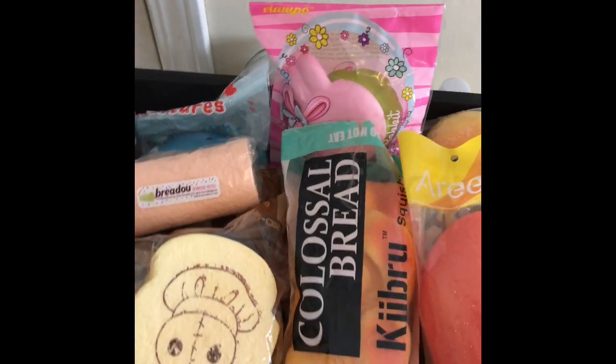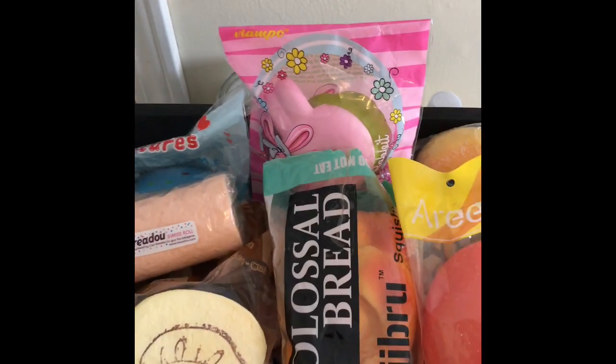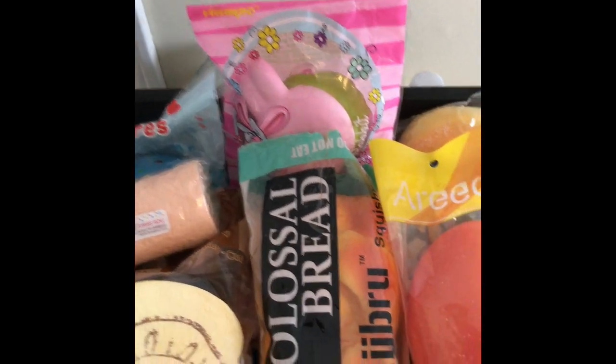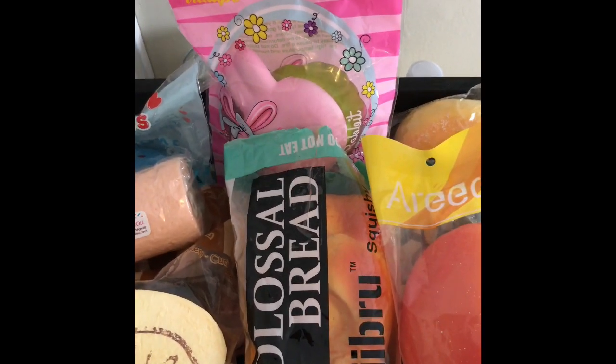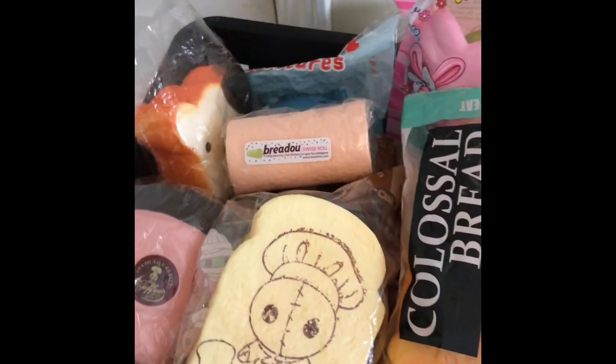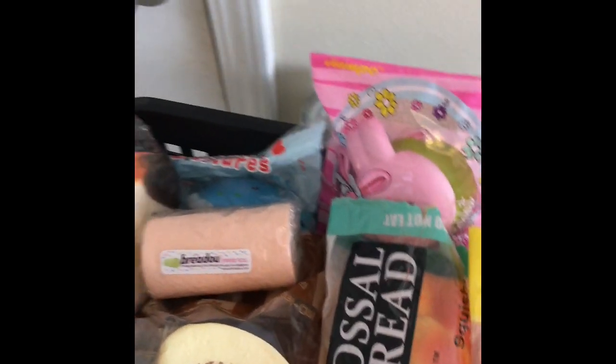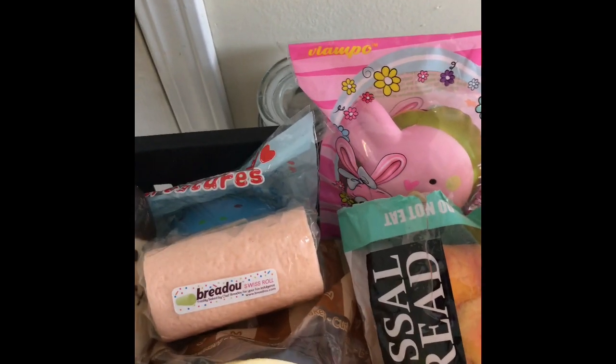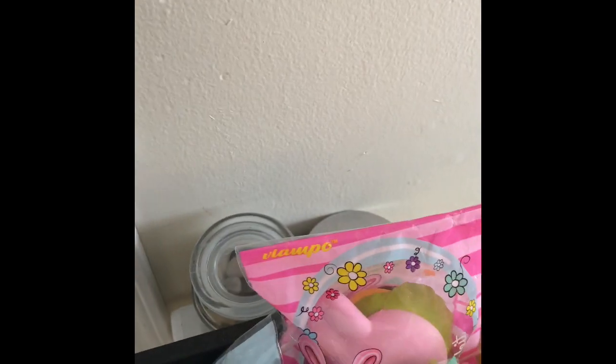Okay guys, so I have my squishy basket right here, and I'm going to stick my hand inside there, and whatever I pull out is gonna be the one I cut in half. So let's get started. Let's see which one is the unlucky one. And it is this strawberry ice cream cone. So I guess I will be cutting this one in half.